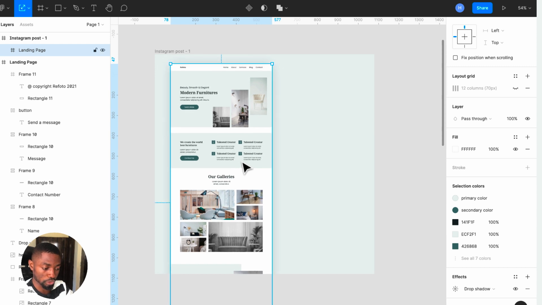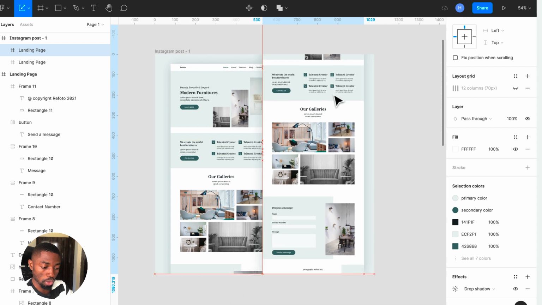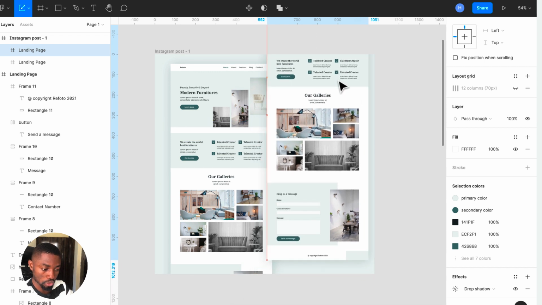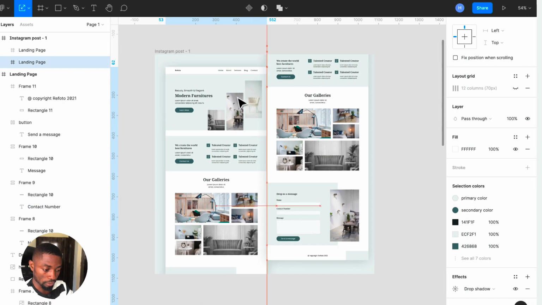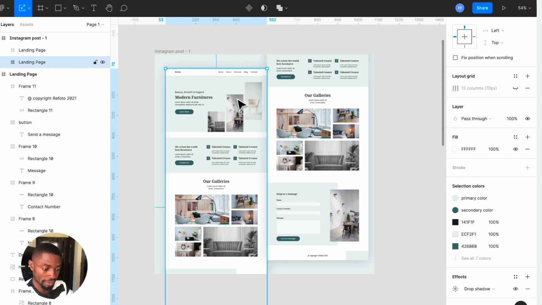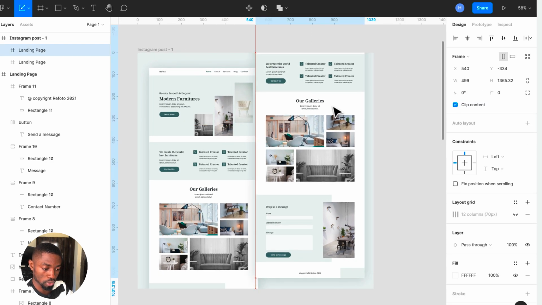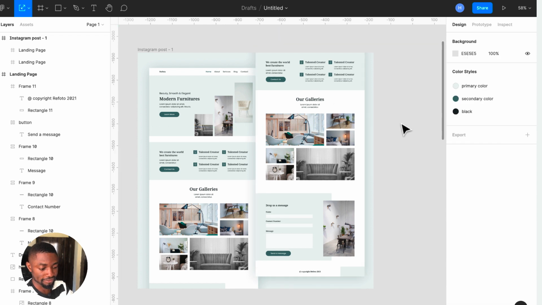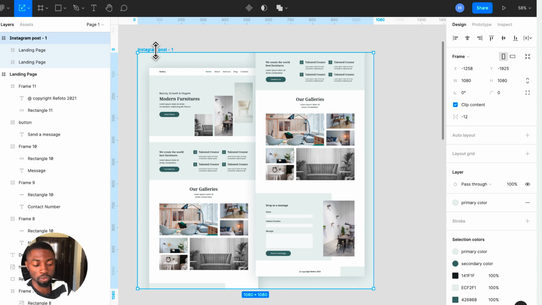So I can drag this a little bit, then duplicate this, and then I want to show the other parts of the design. So I'm taking this up a little bit, so it shows the other part of the design. And I'll bring this down a little bit, and I think we have what to present. Yeah, awesome. This is a really nice presentation. This is how I usually present my work on Instagram.